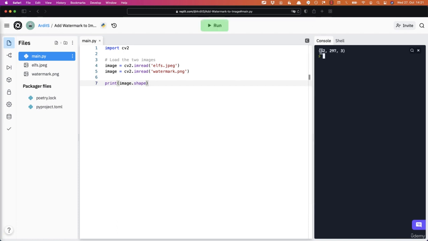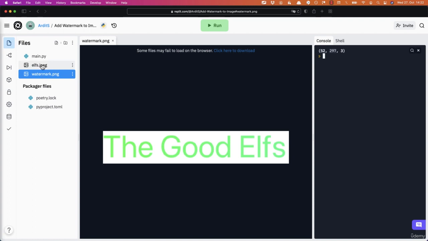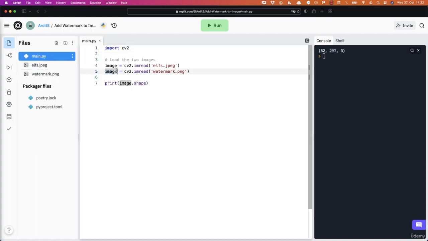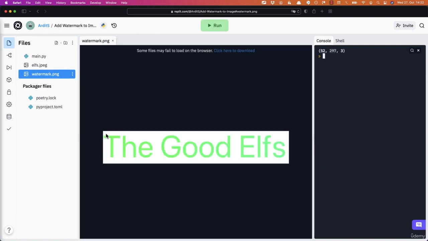Therefore, 52, 297 is about this watermark image. Actually, I named them the same. So let's say watermark for this and say watermark here, right? So 52, 297. 52 is the height and 297 is the width.